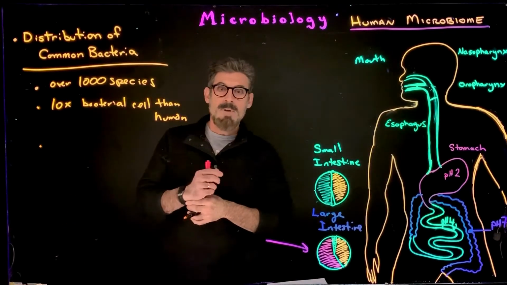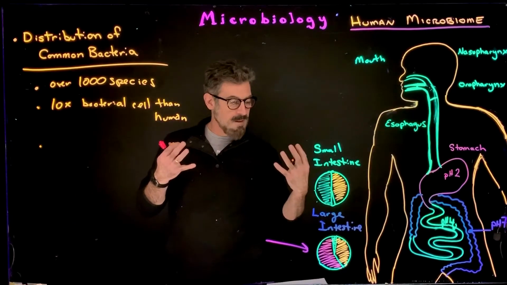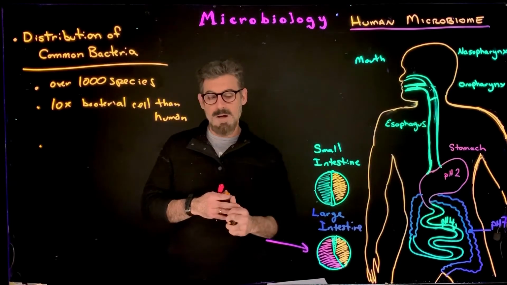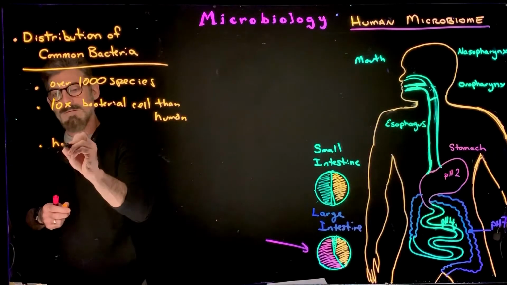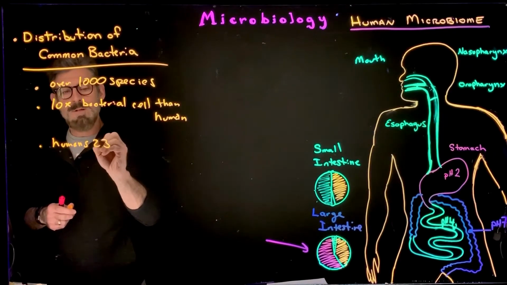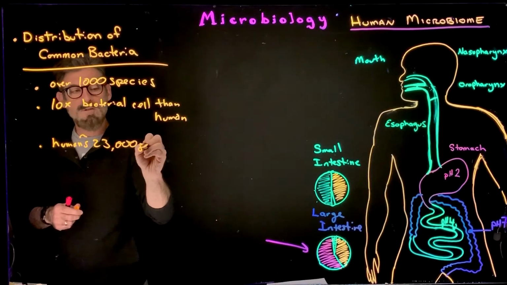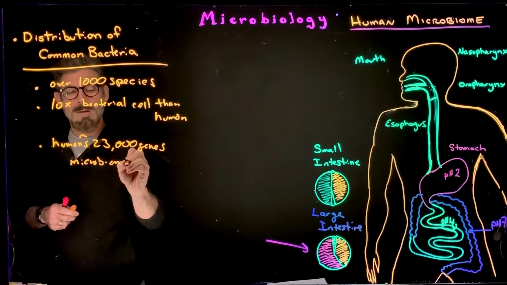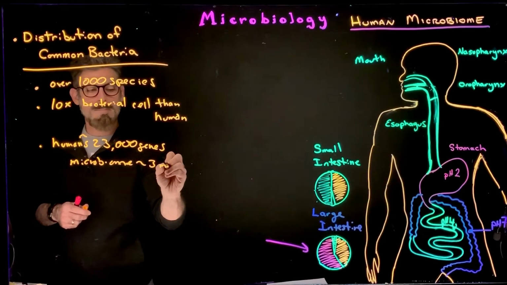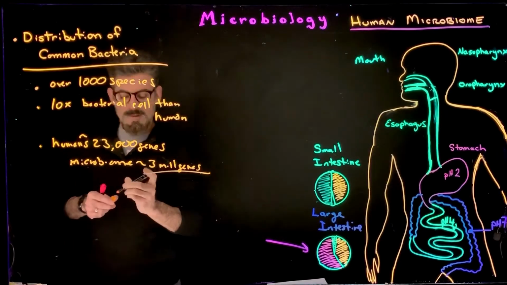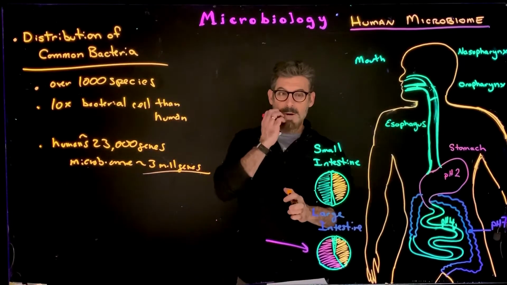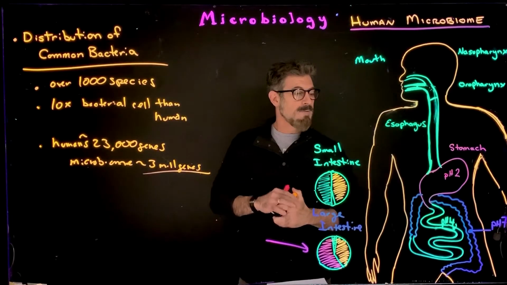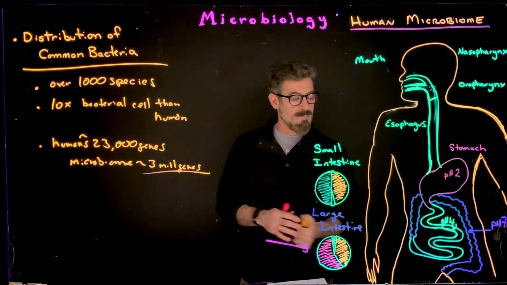As a result, each bacteria has its own genome, which then is going to express proteins, and they're going to secrete chemicals that are going to affect our bodies. Humans have about 23,000 genes, but our microbiome, we're probably talking about 3 million genes from different bacteria that are being expressed in our bodies all the time. And so they're critically important for our function, for our bodies to function properly.